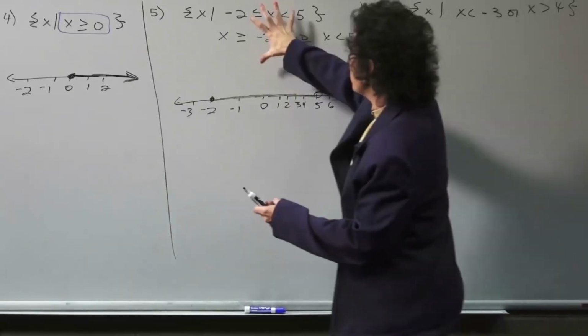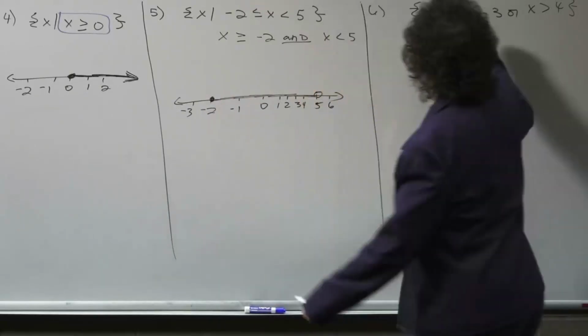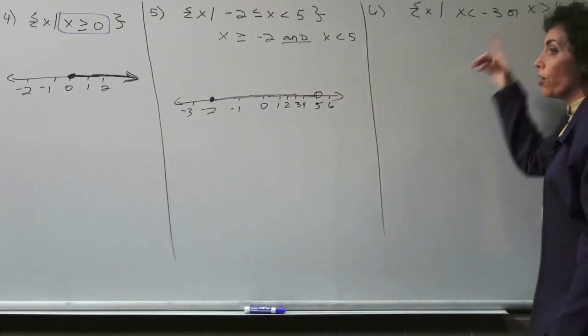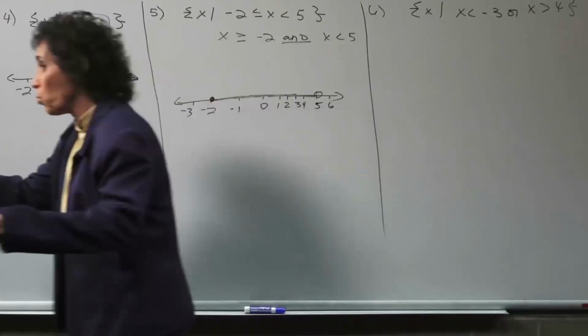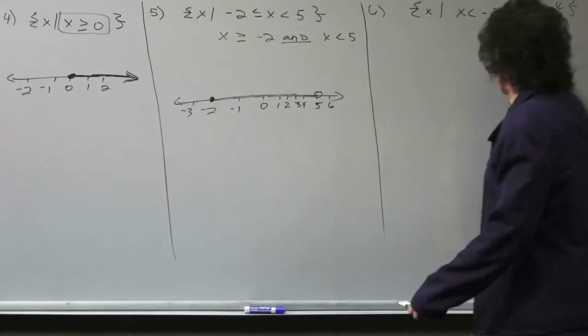So this is a double inequality. It happens to be an and. You don't see the and, but it's called compact form. This is a double inequality or. I know that's surprising since it says the word or. When it says the word or, it's an or graph. Okay, now here's the deal with this graph.